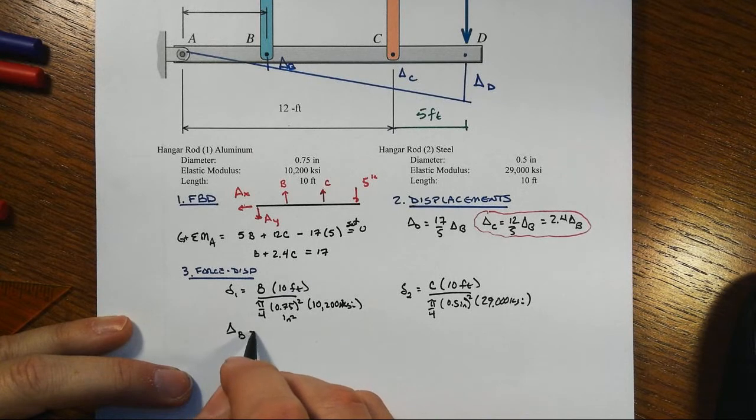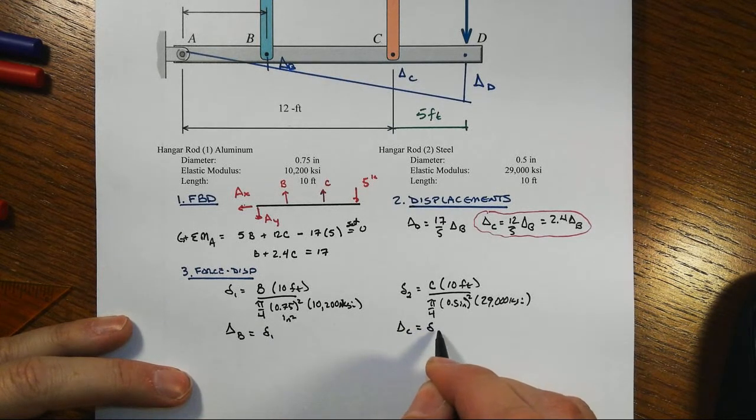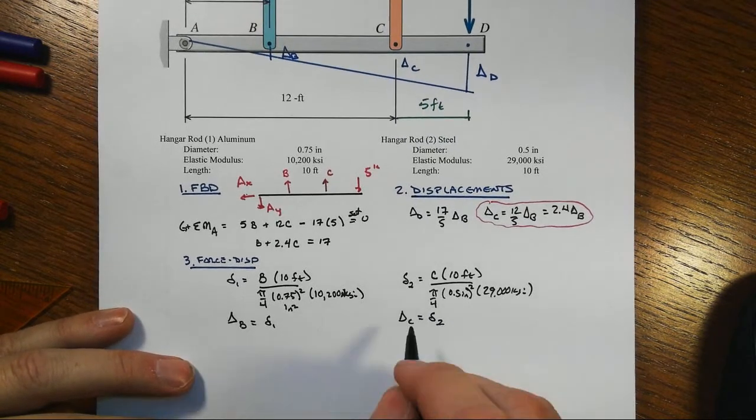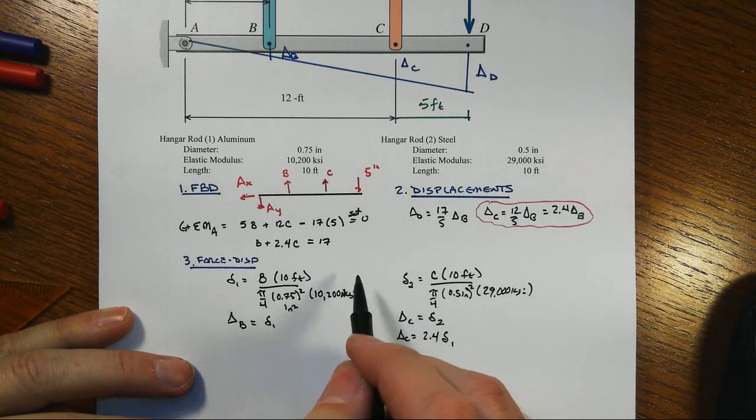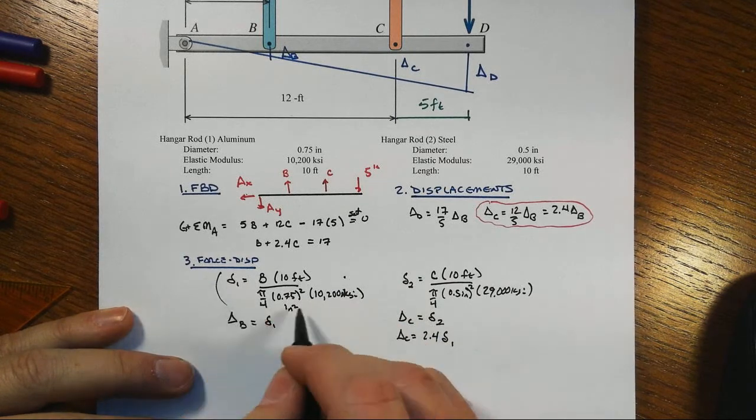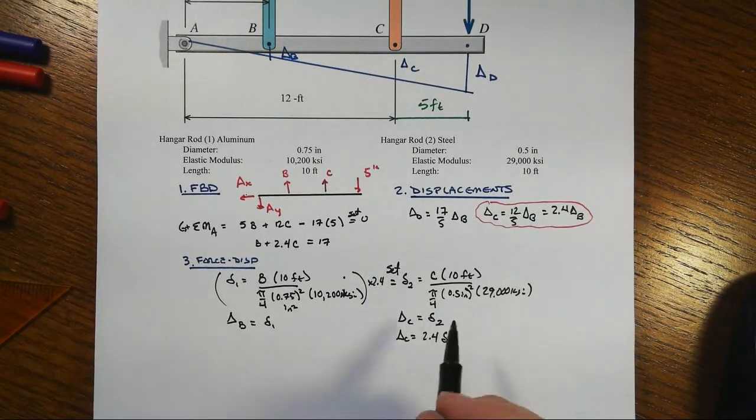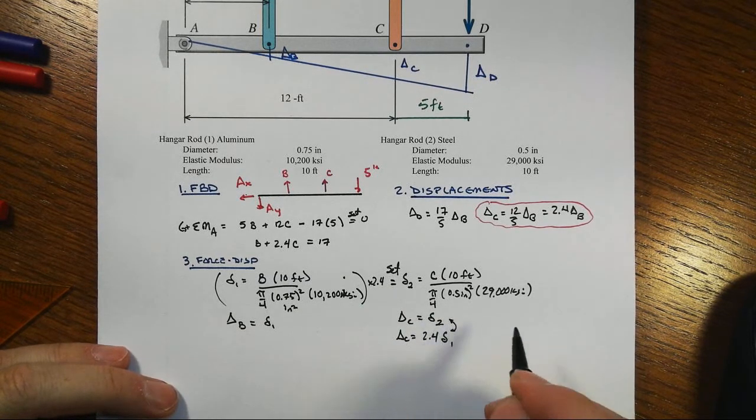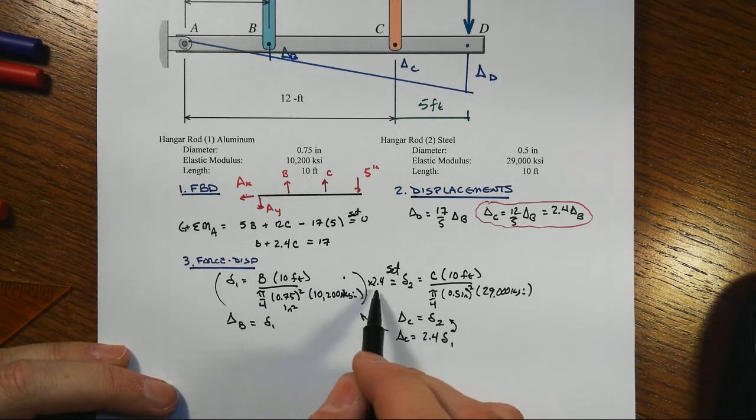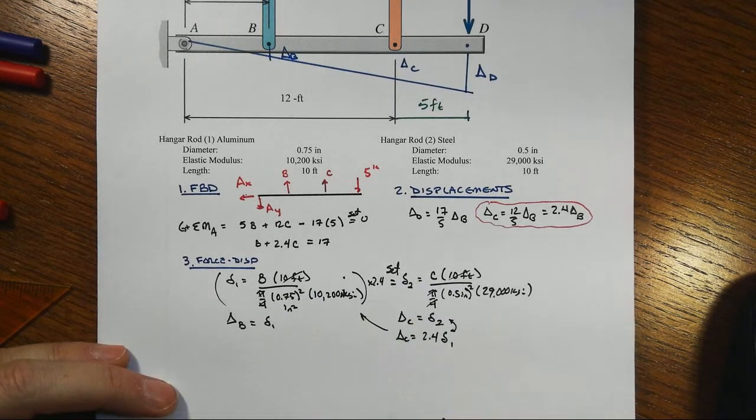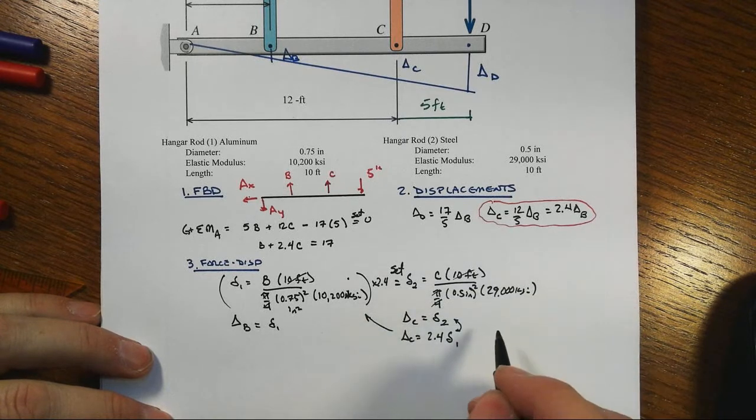Your displacement at B is going to be equal to your axial deformation at 1, of rod 1. And the axial displacement at C is going to be exactly equal to the deformation of the second one. And since we know that delta C is equal to 2.4 delta B, which is little delta 1, notice here what we really are going to do is say delta 2 equals 2.4 times delta 1. So I'm going to take this whole thing, it's a flippy floppy. That just sort of simplifies this calculation. If you don't like that little derring do, then just ignore it, just do your own thing. But what you're going to get out of this is ultimately when you solve, you'll find out that B is equal to 0.3297 times C.